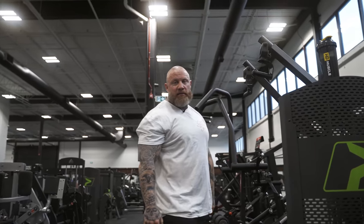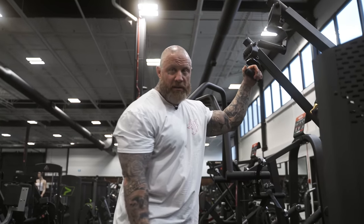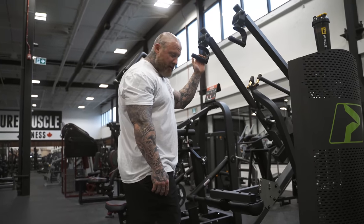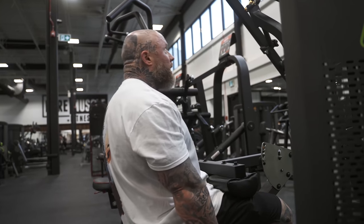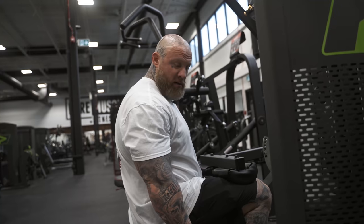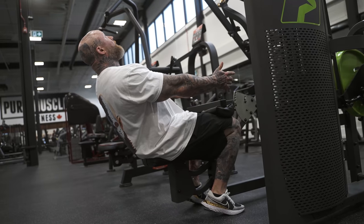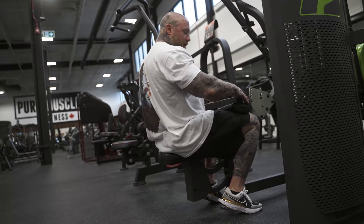If I hold all my weight in my hands with nothing in my feet, I'm loose. But when I'm jammed up into the knee pad — toes into the ground, upper body tall — I drive up into the pad and pull down. That's why I can hang here with no tension in my hands, because it's all in my base. I can put five plates on that if I'm strong enough and my form doesn't fall apart. It's not there for looks — jam up into it, calf raise right into it, spiked in my calf, pushing up so I can move freely because I'm stabilized at my base.